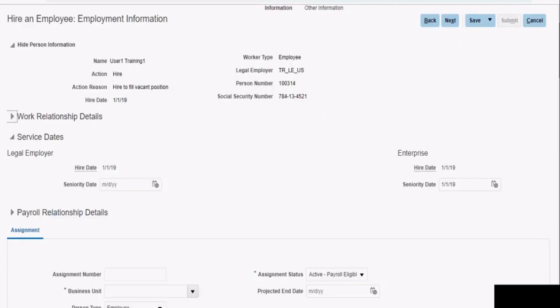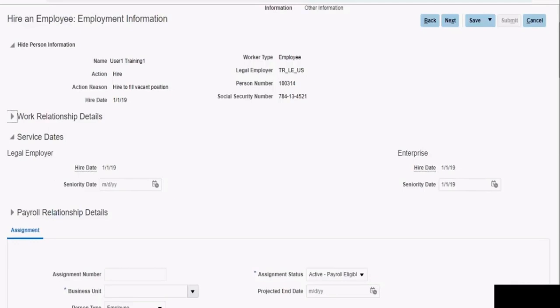Okay, so suppose that a person, a training user, was hired in an organization on 1st January 2001, and that was the first time that person was working for that organization. So that is actually your enterprise start date or enterprise seniority date. Now the person left the organization in 2010 and again rejoins the organization in 2015. So the enterprise hire date will still be 2001, which was the initial hire date for the person.